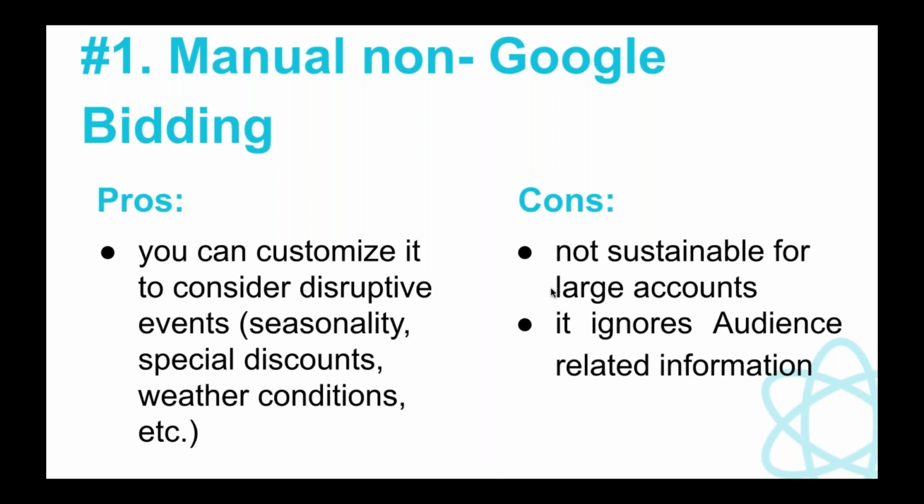And obviously, this is ignoring entirely Google's information on audiences. So Google knows pretty much, not everything, but a lot of the user information. Google knows the user's browser, the location, the mobile operator, sorry, the mobile system that the user has. So these are all a bunch of information that could play an effect on what we're selling, right? Imagine the operating system or the user location, how important they can be for certain specific businesses.